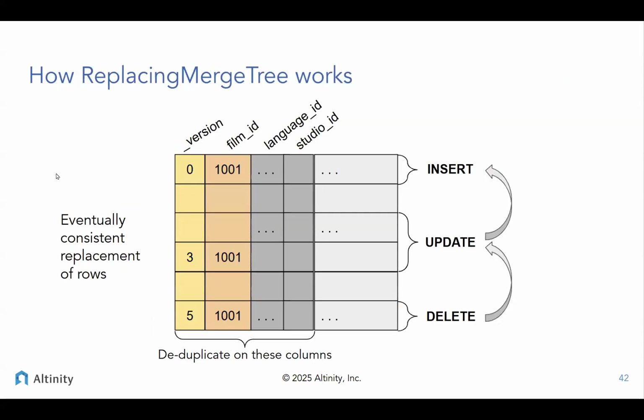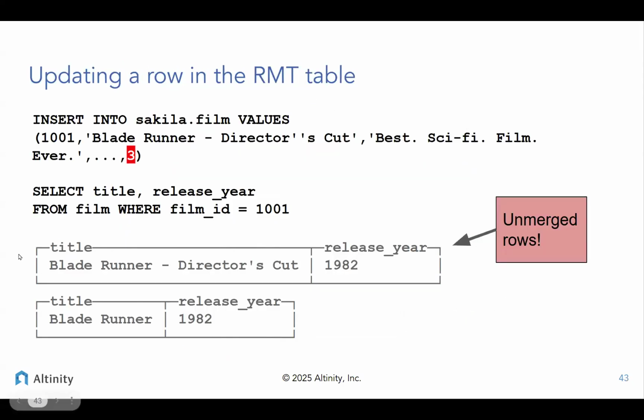Well, as these row values arrive, what's going to happen is you'll put the initial value in, and let's say you give it version 0. You could use a timestamp, anything. There's a bunch of different ways you can do this. So the first value arrives, it just gets inserted. Fine. Now you get new data which needs to update it. Here's the next row. So what'll happen is ClickHouse will use that value to override the first one. And then finally, you get a final value. Maybe it's deleting this. In this particular example, it actually was, but we're going to deduplicate and only hold the last row value.